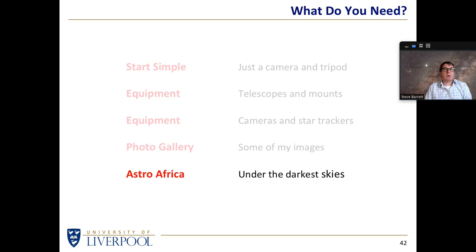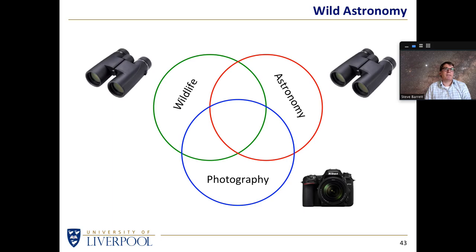What about going to Africa? Now, you don't have to go to Africa to enjoy the darkest skies, but I suggest if you're going anywhere, whether it be the UK or elsewhere in the world, on holiday or for any other reason, if you're interested in this, take a little star tracker with you and make the most of whatever dark skies you have.